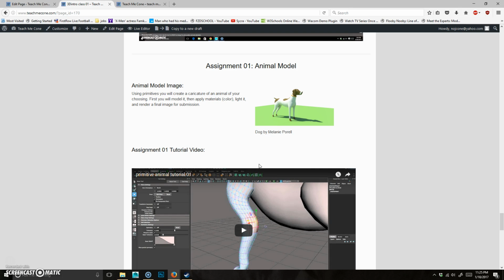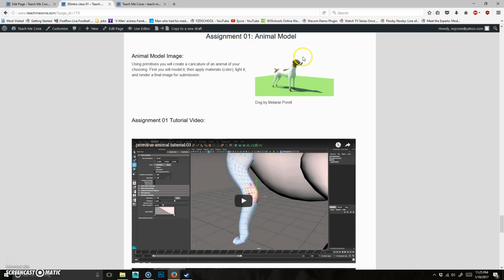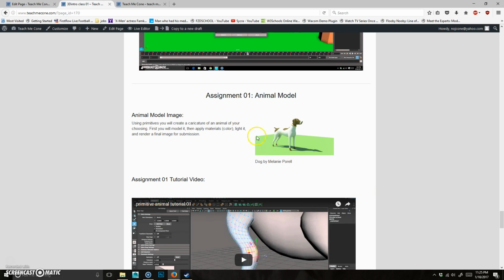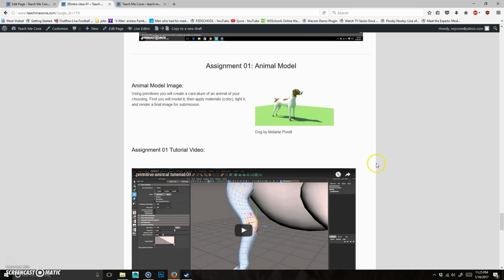I want you to model the animal as best you can, and then texture it, throw materials on it, throw some lights in there, and render it out. Make a rendered image. I want the image, and I also want the actual files that you created in order to make that image, okay? It's the same thing as here, you just aren't animating it, but it'll give you a good idea of going through the whole process. It's more about getting used to the basic transform tools, your rotate, your scale, your move, and selections, and navigating the camera and the software as well.